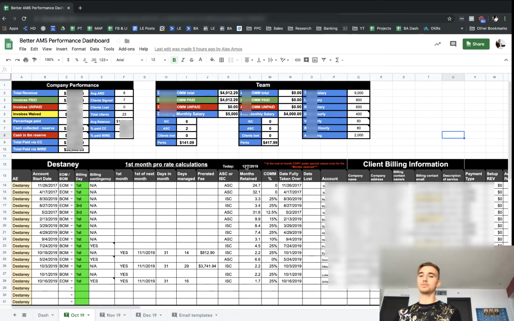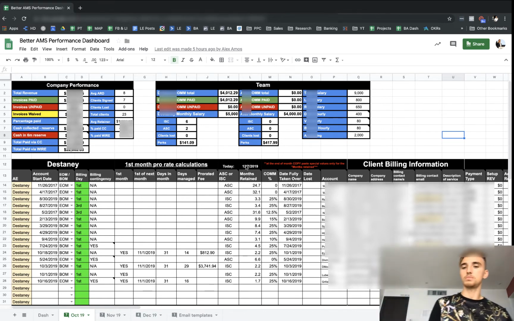And it also tracks really important stuff. The stuff I just mentioned was probably pretty basic, but the more important stuff is basically the amount of clients signed per account executive, your lifetime value, and the retention, the months retained across each account. So every single one of our clients is in this sheet, okay? And we track it from the moment we sign them, and this sheet adds it up. Every single day that goes by, the numbers go up for how many months we've retained a client.